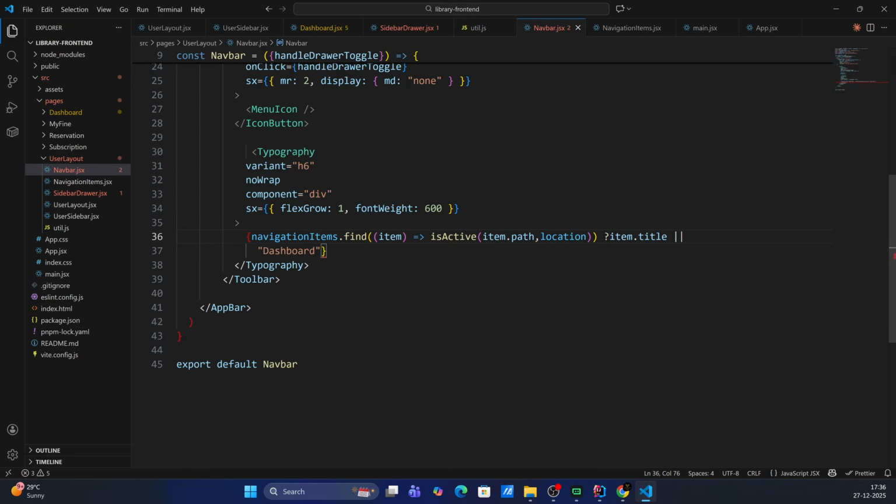Okay, wait. I need to create the function findItem. If it's isActive, then item.title.